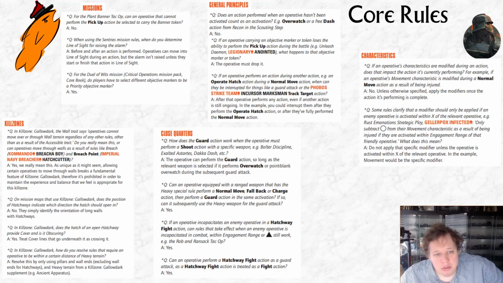When using the sentries rules, when do you determine line of sight for raising the alarm? So this is the sort of, I think, generally disregarded sentries expansion that came out in White Dwarf and was reprinted in the annual. Before and after a mission is performed, operatives can move into line of sight during an action, but the alarm isn't raised unless they start or finish the action in line of sight.